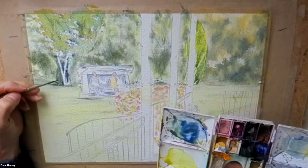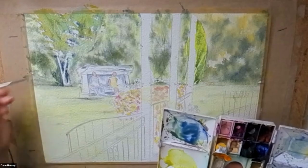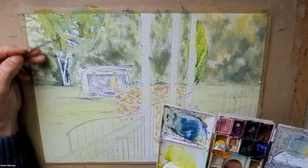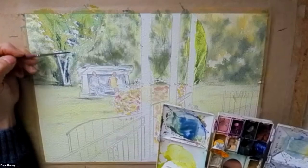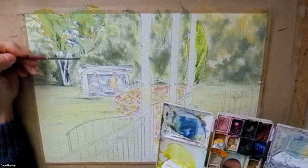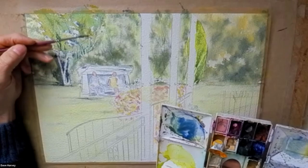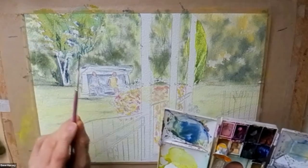Well, you're not going to paint that at all? Not now, because it's soaking wet, but no. Oh, yeah, I mean later. Oh, it looks all right. I'll put some more darks in there, on the top bit. I think that might be a willow. That tree's a willow of some description. I've just got some of the darks on that brush, so I'm just going to squish a few bits in here and there.